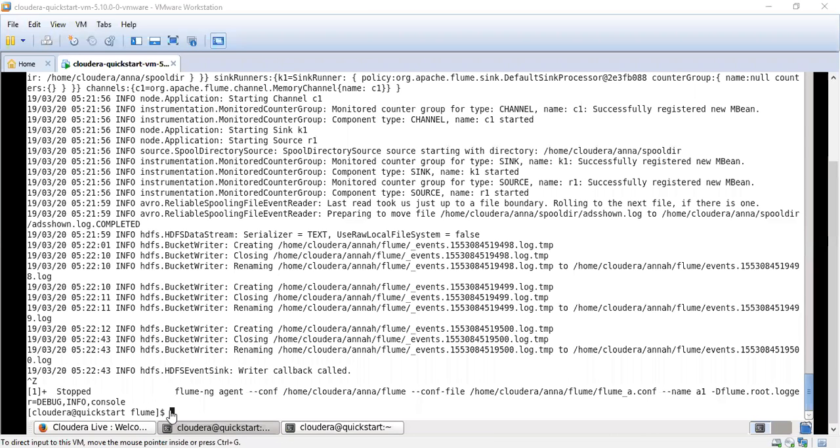Hi, welcome back. Now we are going to do the practicals of Hive. So what am I going to do with this? Earlier, we moved the log file from the spool directory, the particular Flume directory. Let me just see it again, whether I have that file.